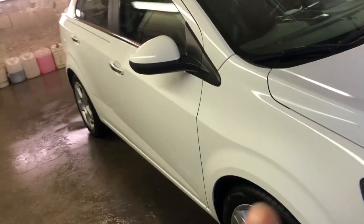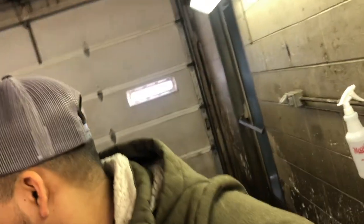All right, just finished up the car, detailed it, cleaned the windows, vacuumed the front seats. Everything turned out good. I'm actually pretty happy with how it turned out. So let's hope they're happy too. If not, the guarantee is still on the table. If they don't like it, we can go ahead and repaint it and make it look good once more, if that needs to be. Anyways, thank you guys for tuning in.